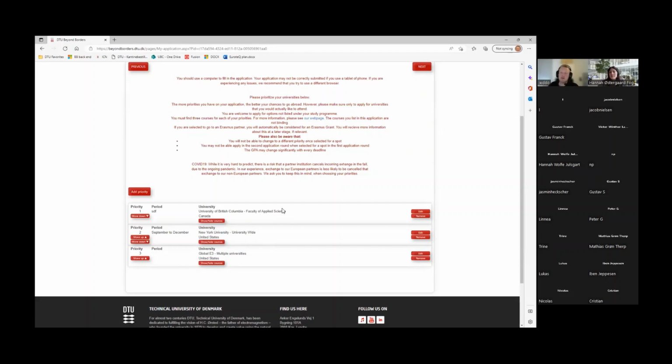If you are a Bachelor of Engineering, in Danish Diplom-ingeniør, it may be a little different, where you have to be more specific about the courses. In that case, it could be a good idea to talk to your head of studies about what courses to look for at different partners. So it is not important that there's a direct coherence between your program and the courses you choose. As long as they can be transferred in the end, that's perfectly fine. And for many students, that would be possible with a fairly wide array of courses.